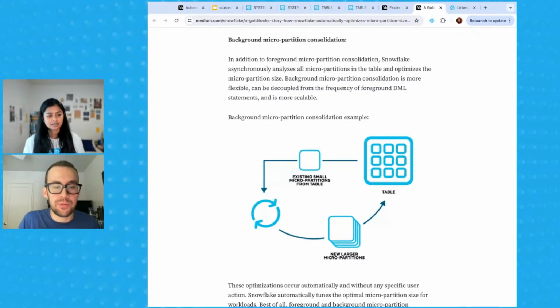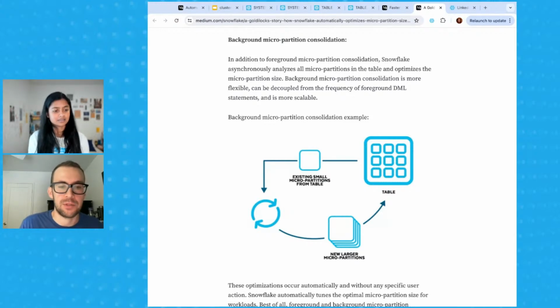So in the extreme case, if you had micro partitions that, let's say, had one row each on all of the micro partitions, it could be very expensive when you needed to query that data because we'll need to go and scan a lot of micro partitions. So the reason that these two problems are both solved by the automatic clustering service is when we're rewriting your micro partitions anyway, when we're sorting your data, it's efficient to optimize the size and consolidate micro partitions at that time as well.